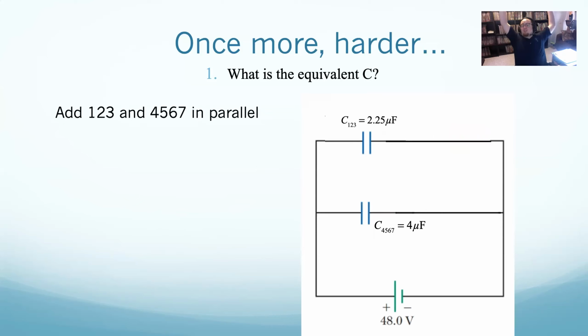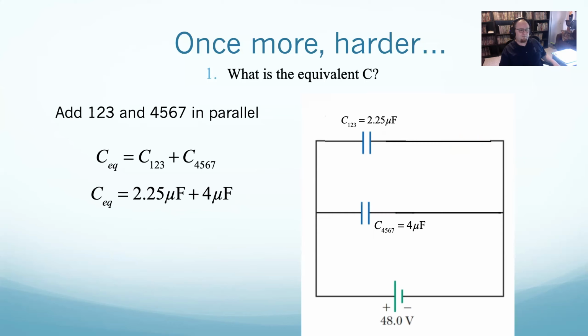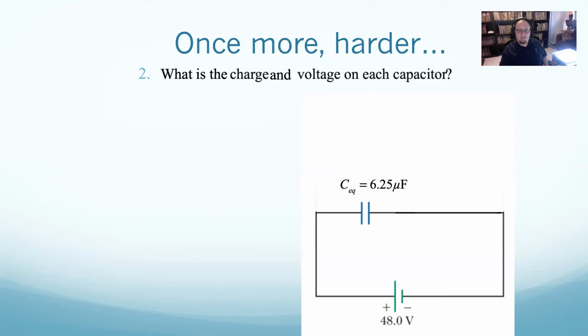And now I just have 2 capacitors left in parallel with each other. It's even in parallel to make it easy. The equivalent capacitance is just the sum of the 2. So I'll just add these 2 together and get 6.25. And so I can say this entire setup is the same as this: if I just had one 6.25 microfarad capacitor, it would do the same thing. Are we good for working down before I come back up?